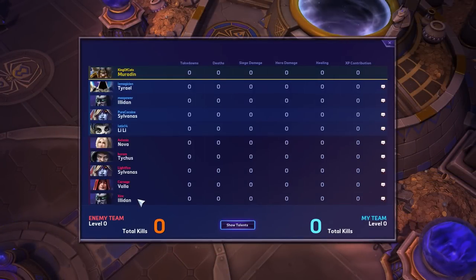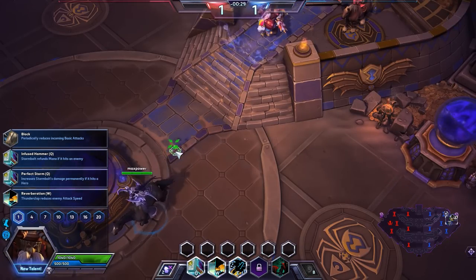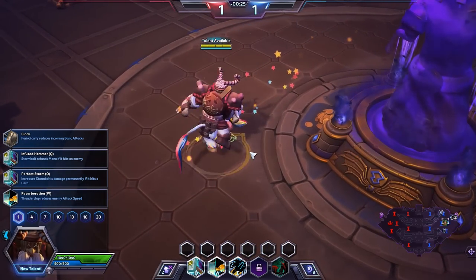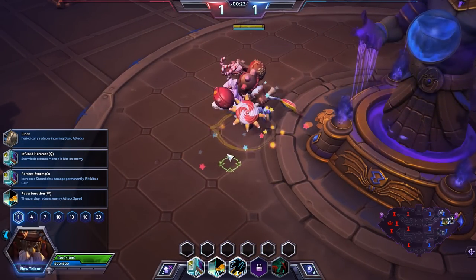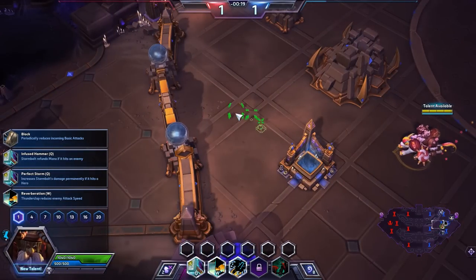Welcome to the Tomb of the Spider Queen. Enemy team: Illidan, Valla, Sylvanas, Tychus, Nova. Friendly team: Lili, Sylvanas, Illidan, Tyrael, and Muradin. We do have another warrior, which is good news. Oh my god, I look ridiculous. Look at that, so much bigger. I love it. We're going to lane middle, I suppose, and hit somebody with lollipops.